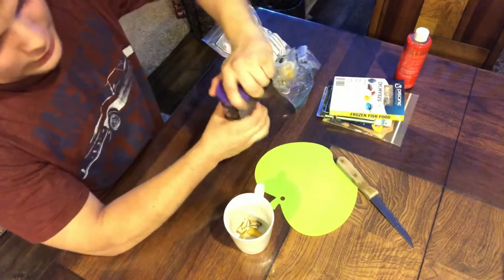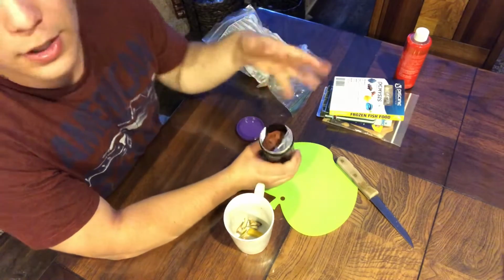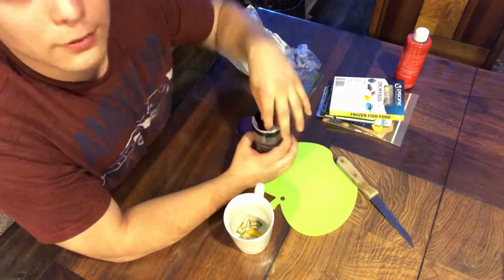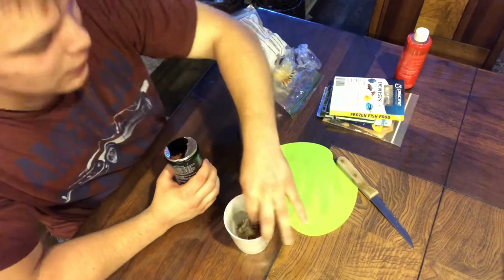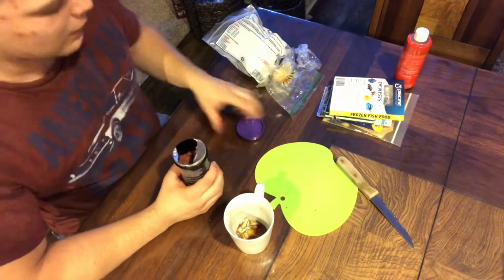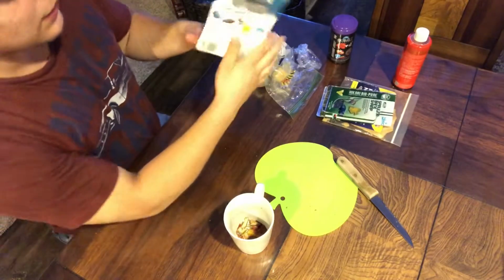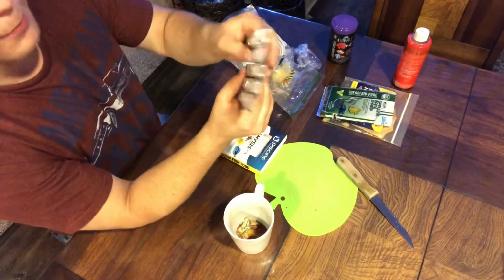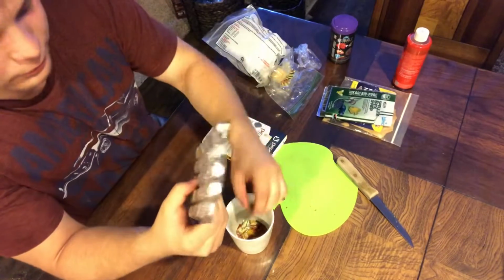Next, what I like to do is, yes, I do add flake food to it. It just becomes soft. The fish will still eat it. So yes, you can mix it in with your frozen food. So I get about a pinch in there. You don't want too much because your main nutrition is from the frozen mysis and brine shrimp. So I use PE mysis for the mysis shrimp, and what I do is I grab and pop out 2 cubes, put that in as well.